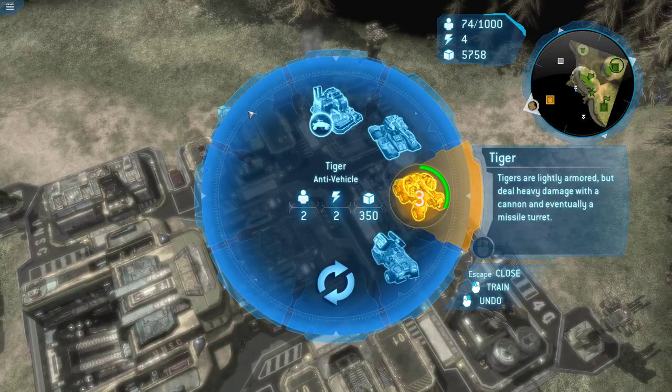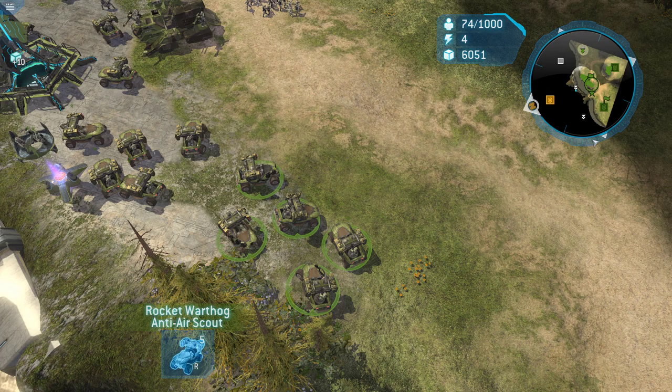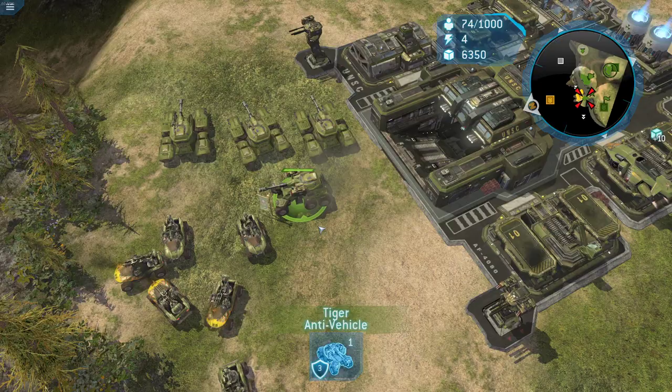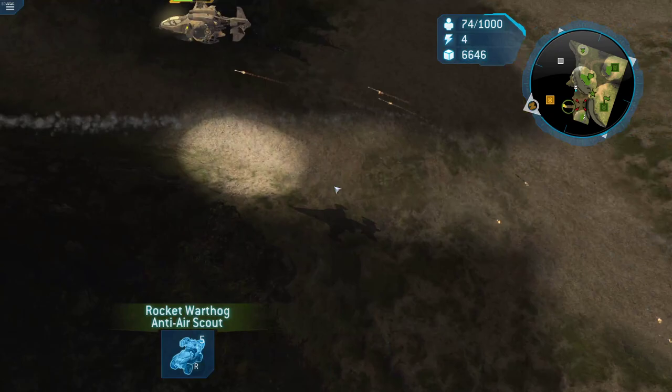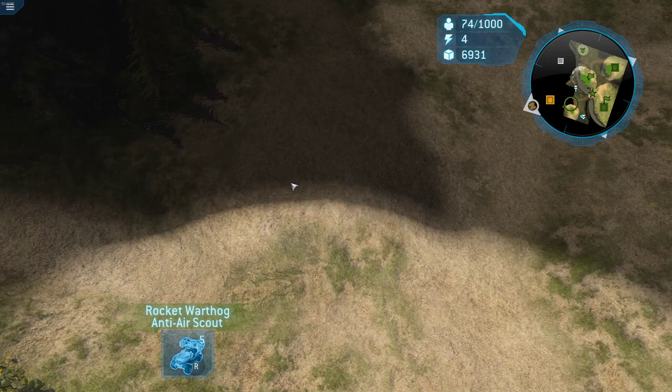Just these three little Tigers to go, and yeah, actually, while I'm here, just send all of them over there. Let's go. Wonder what we'll find. Enemy engagement. All right. On the move. We're going. Moving out.